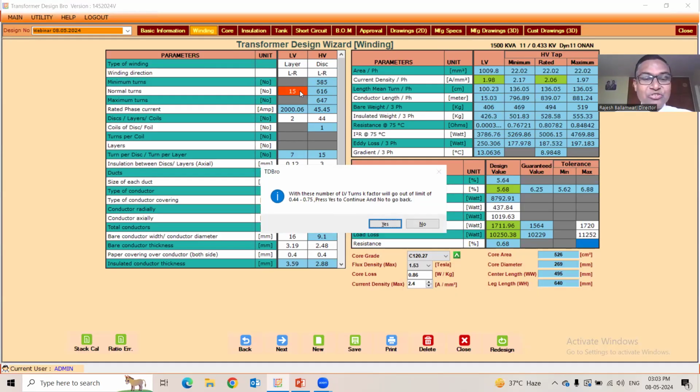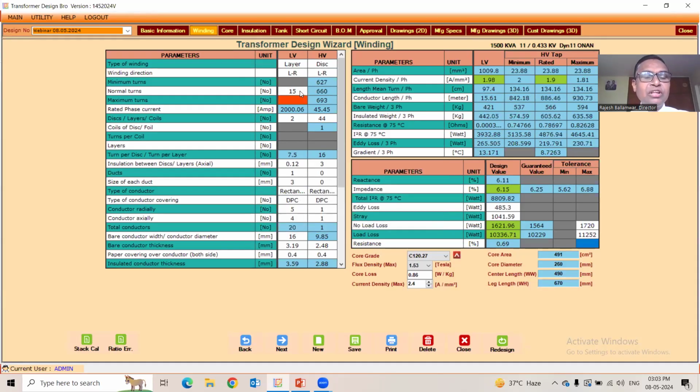There are many checks as to how far you can go, and accordingly the design will be made. So it speaks about the limitations, as to you cannot go anywhere. So all those things are there in this particular software. Let's click on this and go to the next one.